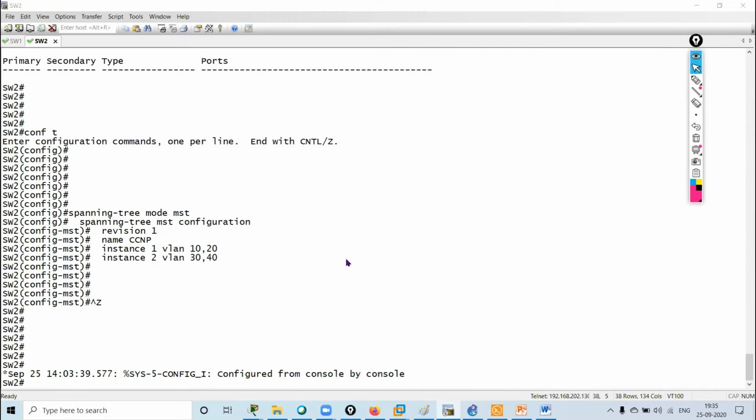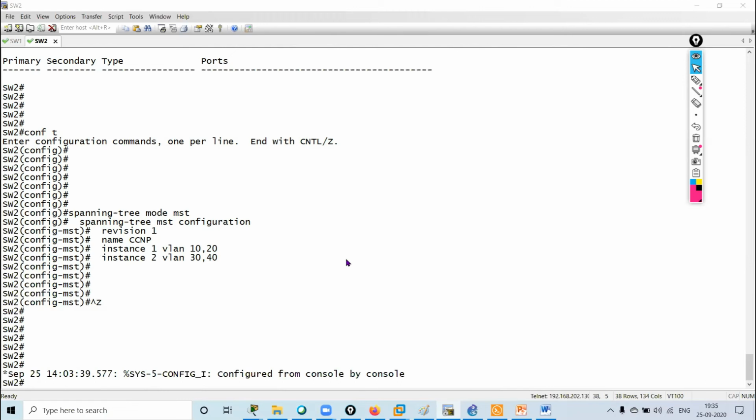Instance is here for grouping VLANs under separate STP functions. The VLANs will have the same configurations.